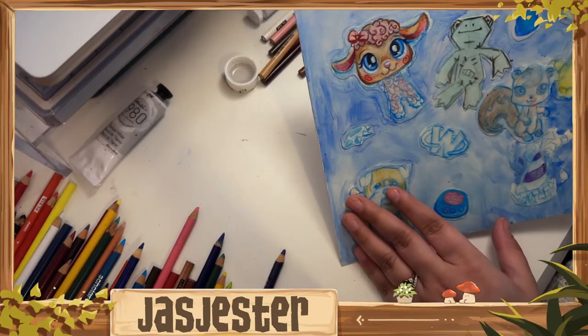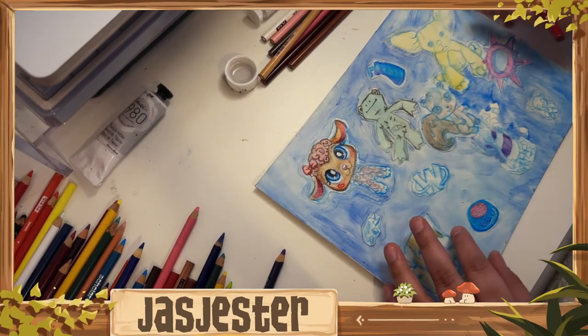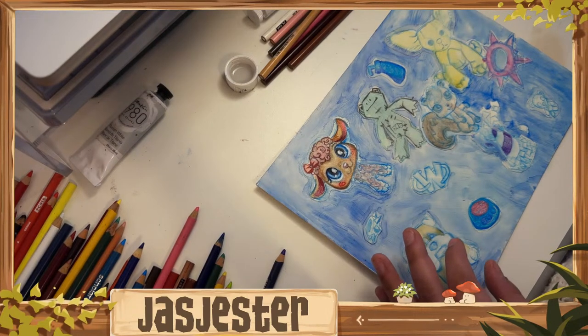Second swirly really isn't as good as the first swirly, but it's fine. They're cute. That's what I'm telling myself. Oh, my MP hasn't been approved. Oh my gosh, it looks so cute though. Thank you, Spooky. I'm obsessed with it.